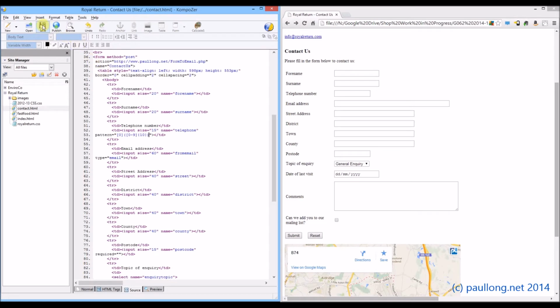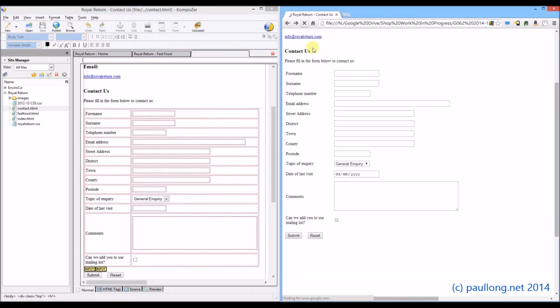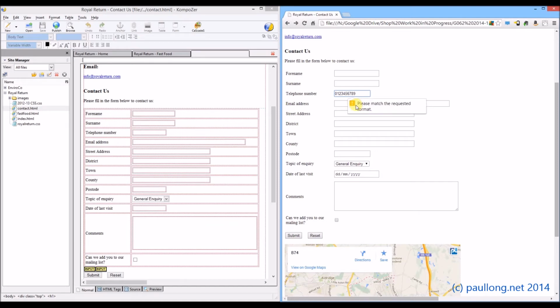Let's have a look and see if it works. So we'll refresh this and we'll try and put in a phone number: 0, 1, 1, 2, 3, 4, 5, 6, 7, 8, 9, and we'll leave it at that. Not enough. If we add in one more digit, that should be fine. That's really good news. The only problem is, if we go back and have a look at this, when we were making a mistake, it says please match requested format. Now that's a validation rule with an error message, and it will meet the requirements of the task.